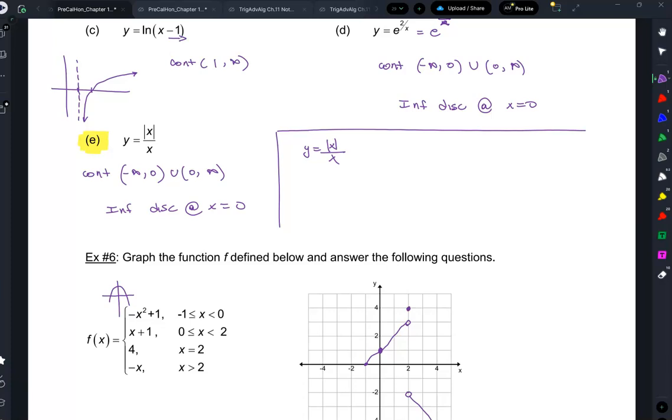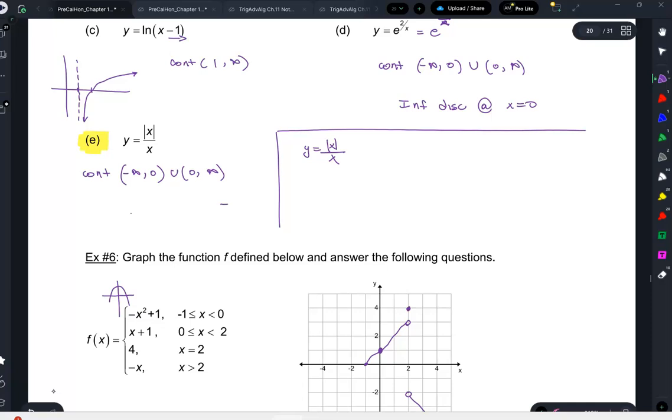Oh boy, I did this wrong. Oh my gosh, it's been a long day. When we put 0, I don't know what I was thinking here. When you put 0, you get 0 over 0, which is indeterminate. So let's think about what happens here. We don't know what happens at 0, but let's plug in 1.